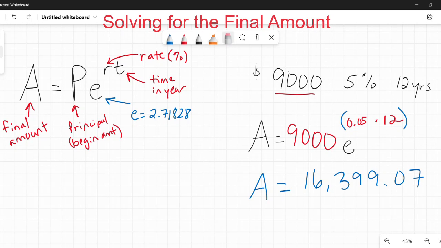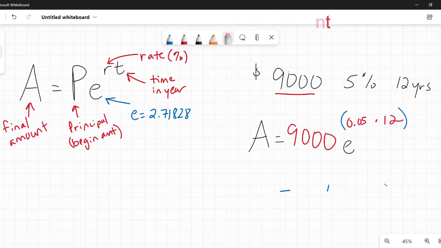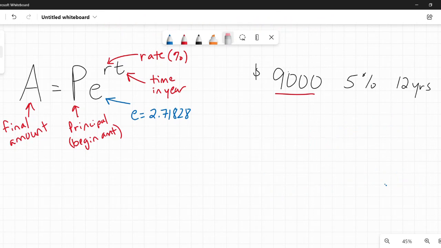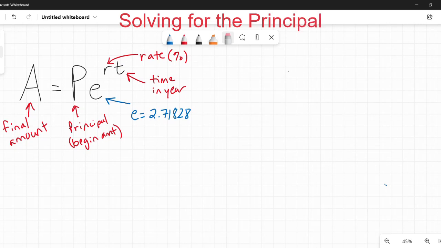The second one is where we're going to solve for the principal. And this is pretty similar. It's not really complicated math. It's more about making sure we do this very precisely in our calculator. So there's a different kind of word problem that they often use with these percent problems that I want to show you. We're solving for the principal, but note how it's worded.